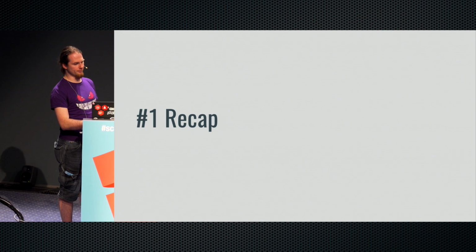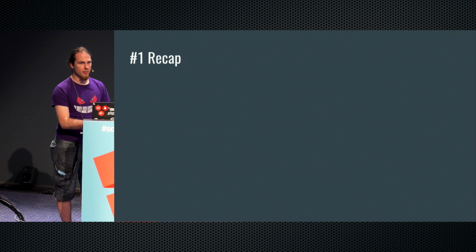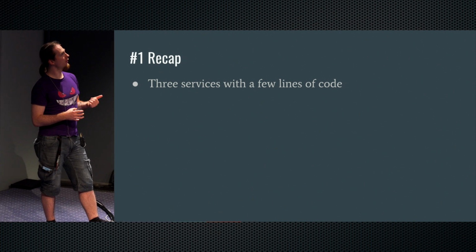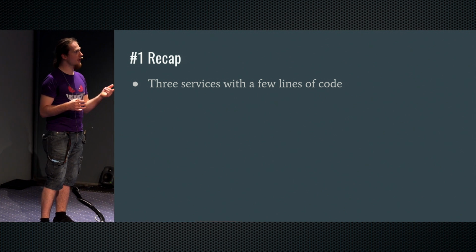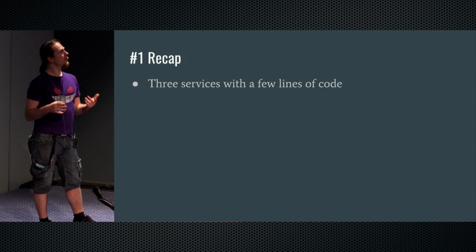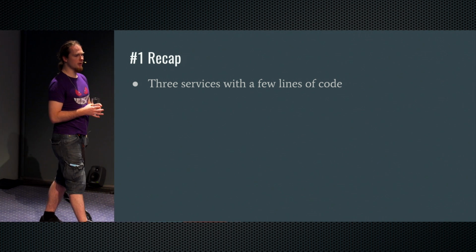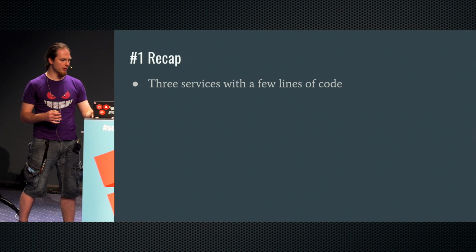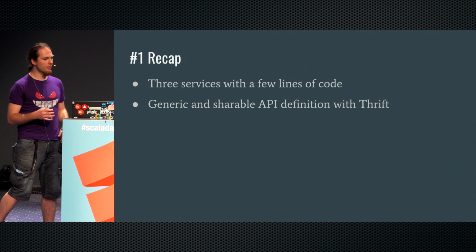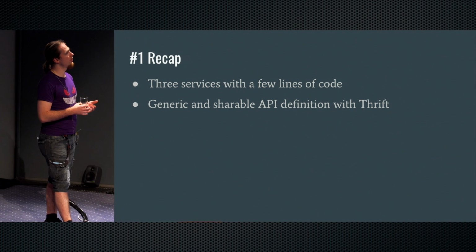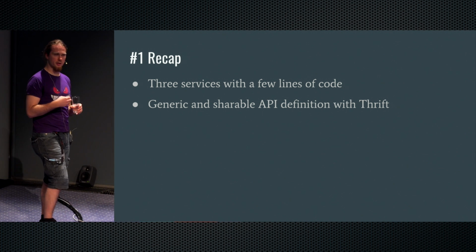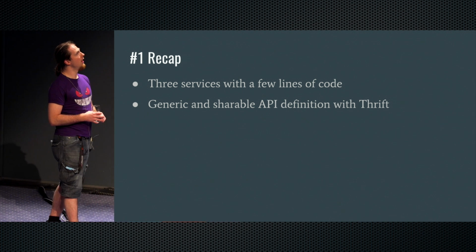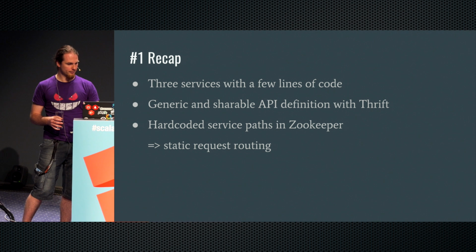So it's pretty straightforward. So a short recap, this was already a lot of information. So we wrote already 3 services that you can spawn on different machines that talk to each other, that react if something changes, if a new machine comes up or if a new machine comes down. We have a generic and shareable API definition with our Thrift service, so we can simply share either a jar with the compiled sources or the Thrift files if you like to, and simply use this service.